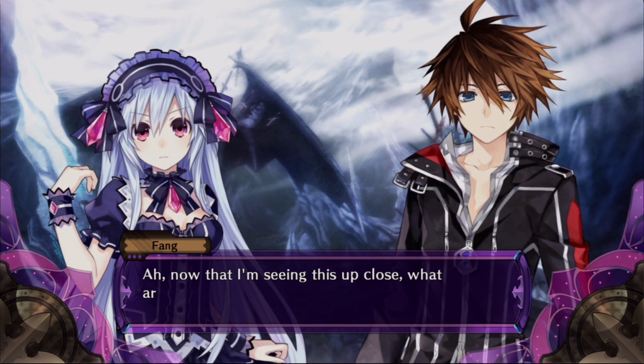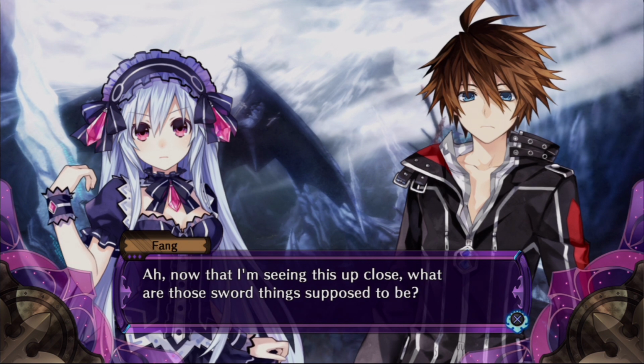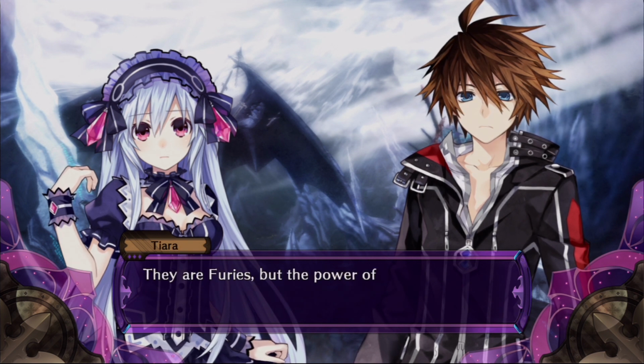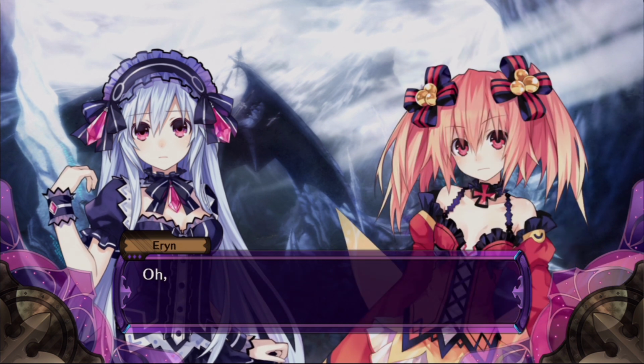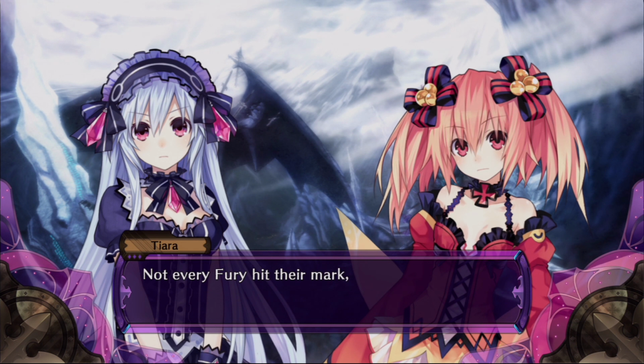Now that I'm seeing this up close, what are those sword things supposed to be? They are furies, but the power of the fairies residing in them has diminished over time. Oh, you're right, those are furies. Furies are those swords that I told you guys about.